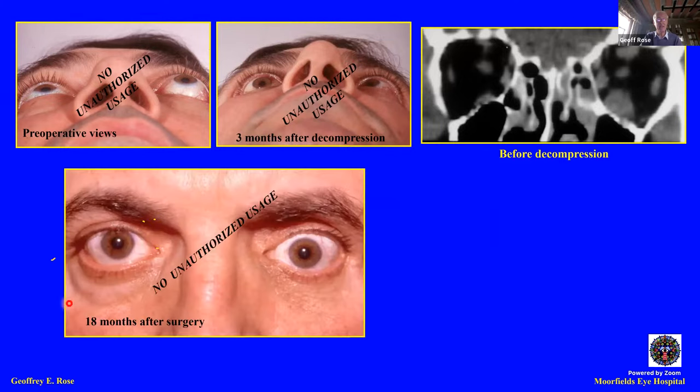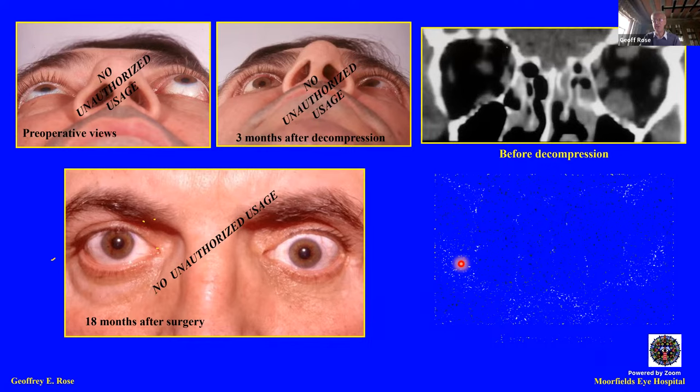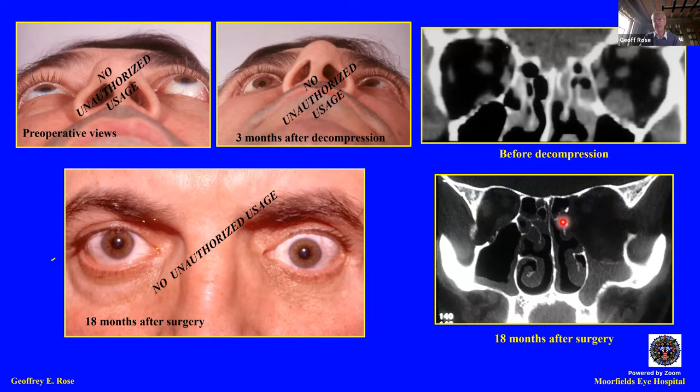But here he is about 18 months after surgery, and he'd noticed that he's getting a deeper and deeper sulcus, and the eye is setting in a setting sun. You know, he should be up around here with his pupil, and it's dropping down. And what had happened was, because I took out the whole strut, as I mentioned before, nowadays I do not take out the whole of the inframedial strut. So here is the inframedial strut on the right side, and on the left side, I've taken it all out, thinking it will give a bigger decompression.